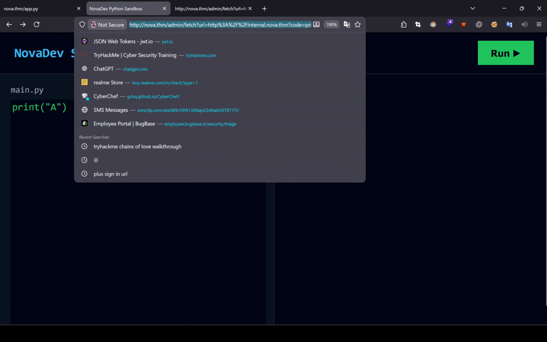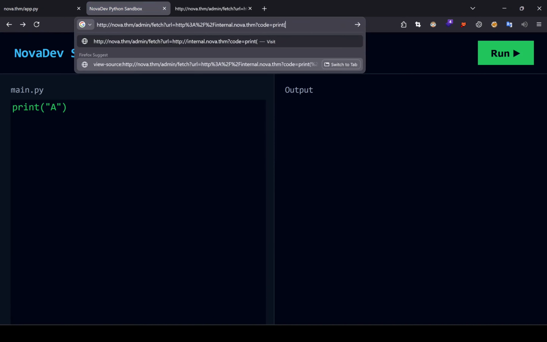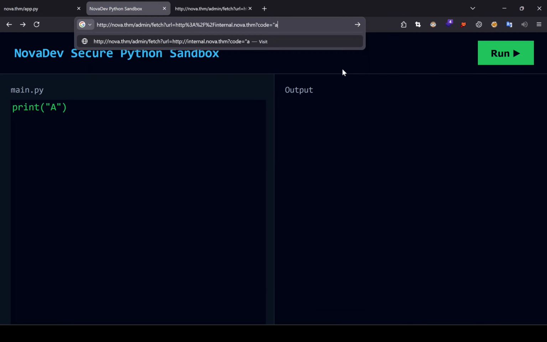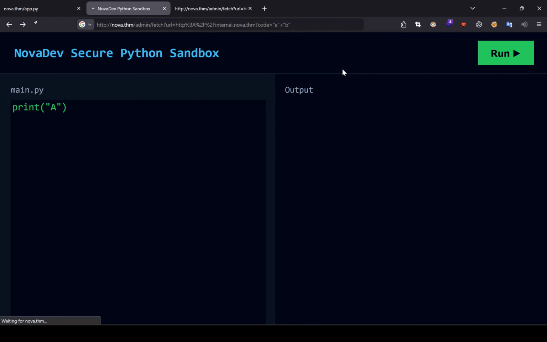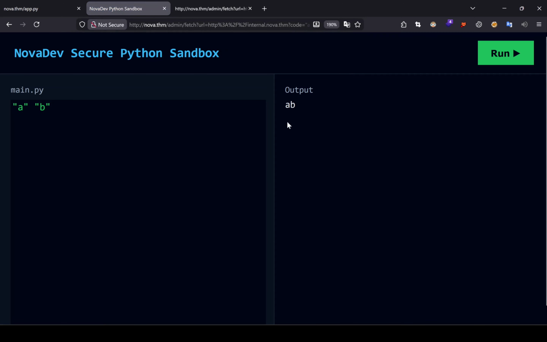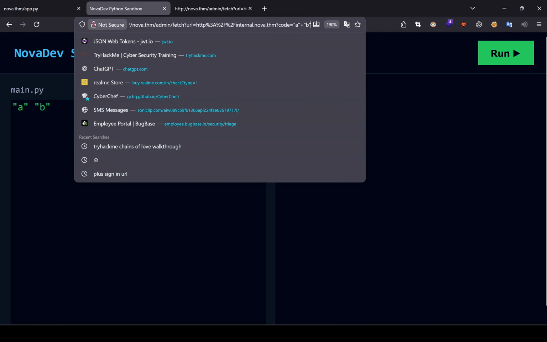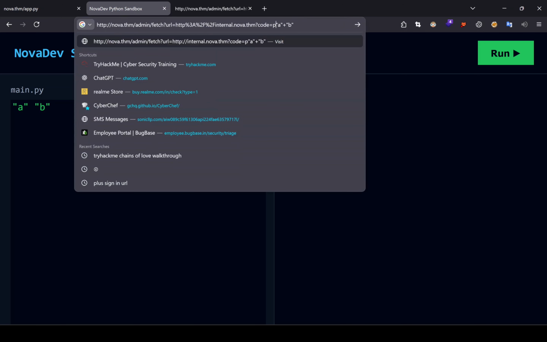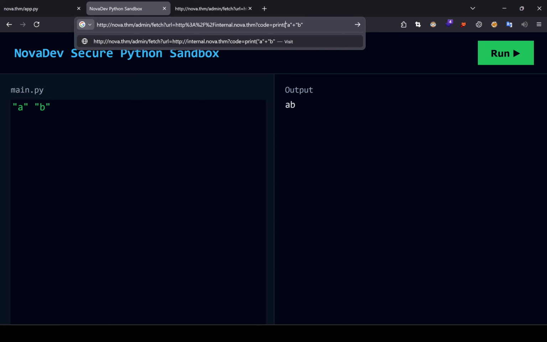Okay, so let us try to do something else. Let's see. If we do A plus B, we are trying to do string concatenation, and we can see it says AB. All right. So whatever is specified is being executed.